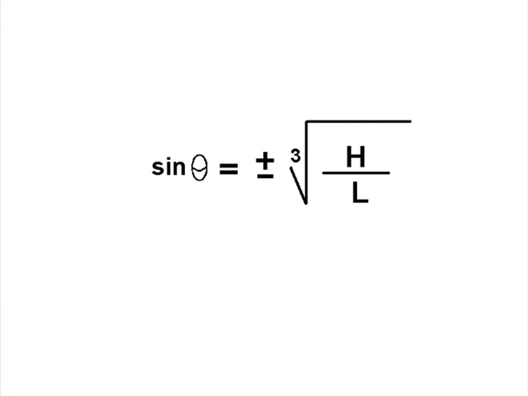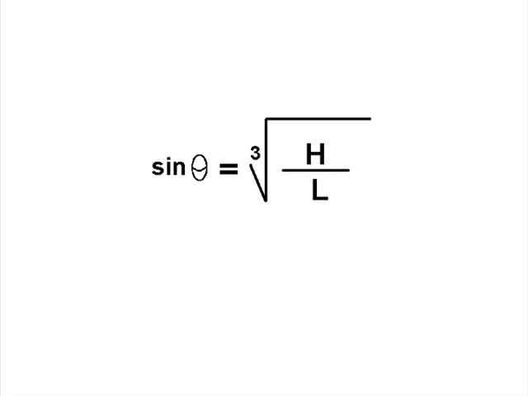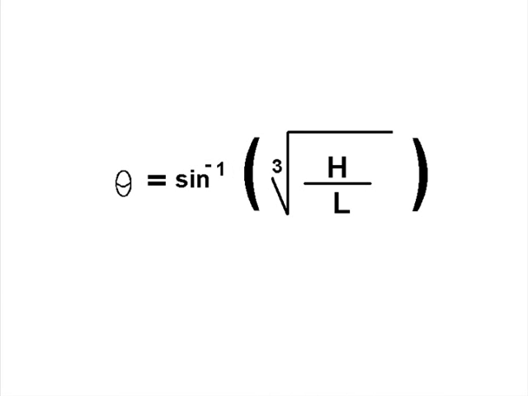We do a cube root to the other side and get sine of theta equals plus or minus cube root of H over L, but we really want the positive since the angle can't be negative. Now, we take the inverse trigonometric function and get theta equals inverse sine of the cube root of the quantity H, your dad's height, over L, the length of the pane of glass. This is the maximum value for theta, and at this angle the usable floor space will be maximized. You can plug in some random values and test it.